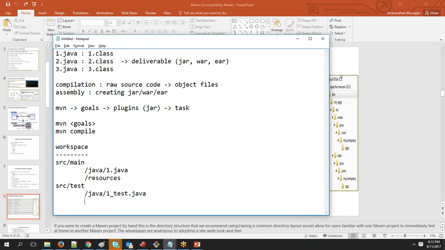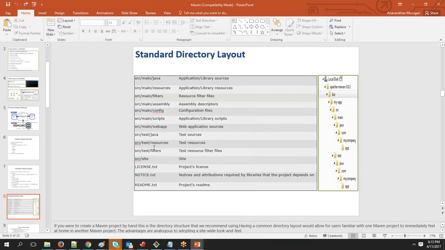And further, for supporting this test, if you need any resources or libraries, you will put them inside the src test resources folder. So like that you will have further subfolders within the src test.